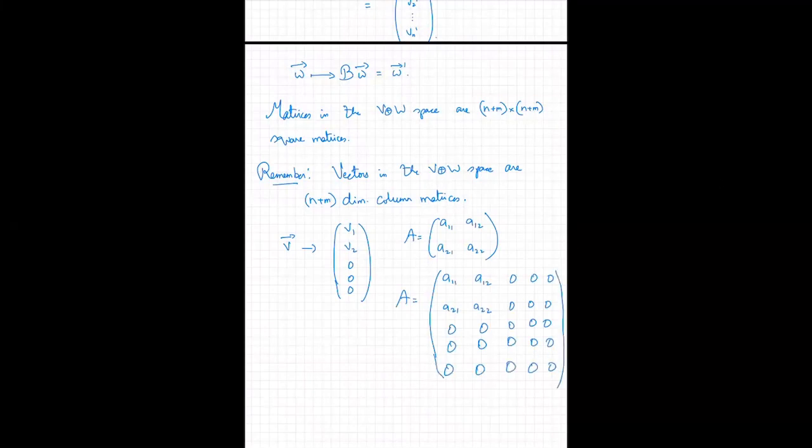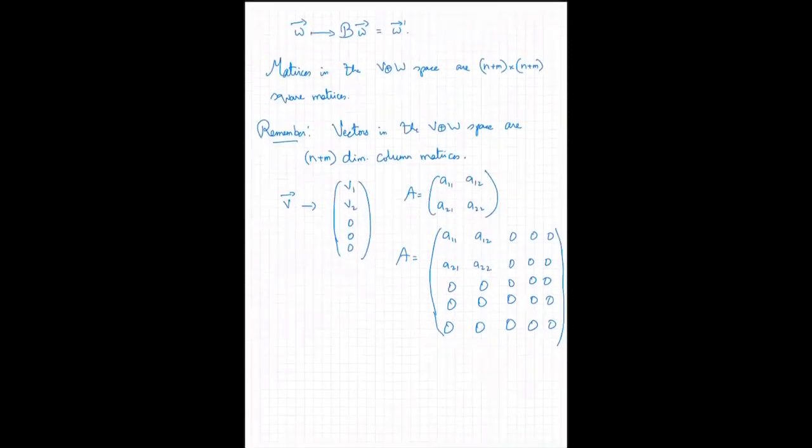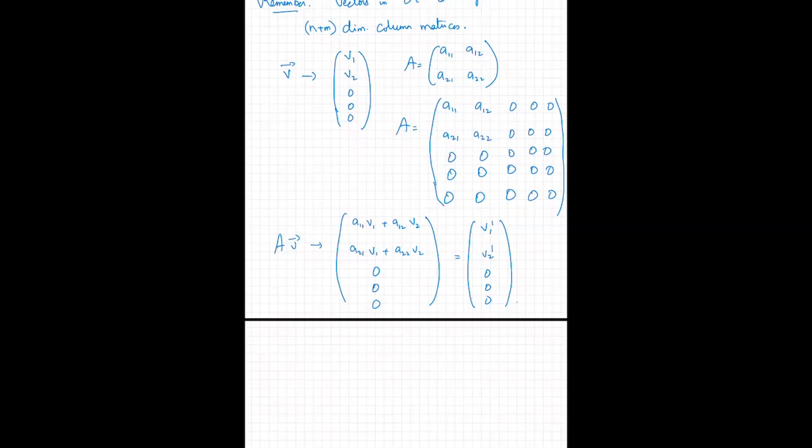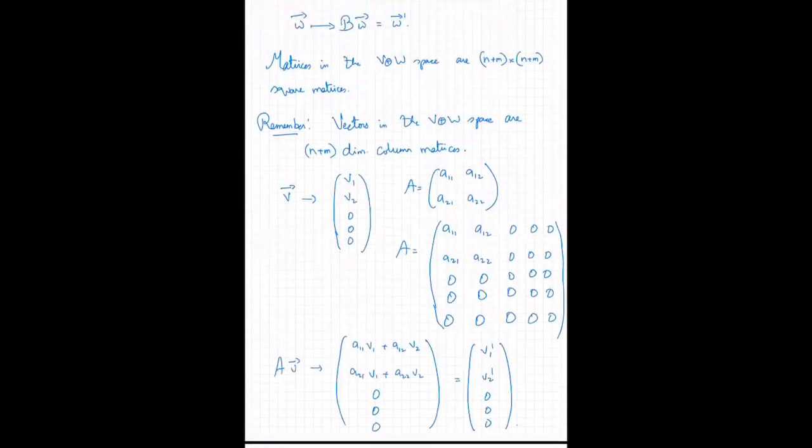This 5 by 5 matrix is acting on this 5-dimensional column vector. What would this give me? A times V would simply now be A11 V1 plus A12 V2, then A21 V1 plus A22 V2, and then 0, 0, 0. So this is precisely your V1 prime, V2 prime, 0, 0, 0, right? So if I simply promote this A to a 5 by 5 matrix with the original 2 by 2 block as a small block, but with zeros filled everywhere else, this makes sure that A acts on V to give me the exact same V prime, which I also got by acting in the original n equals 2 space. Does this make sense?